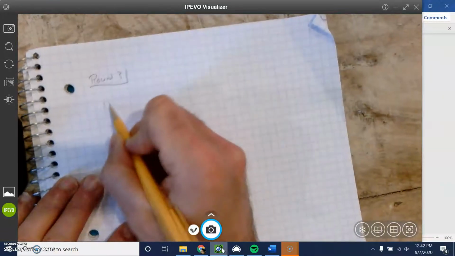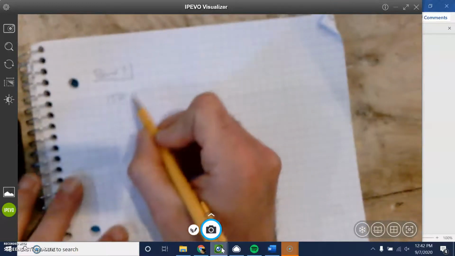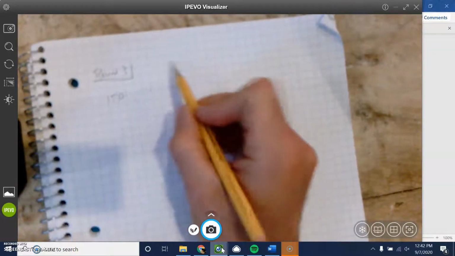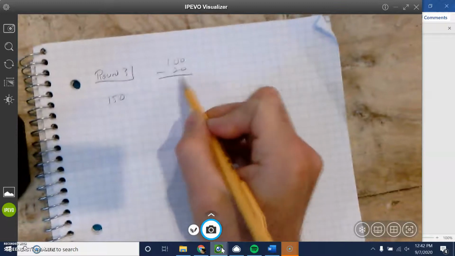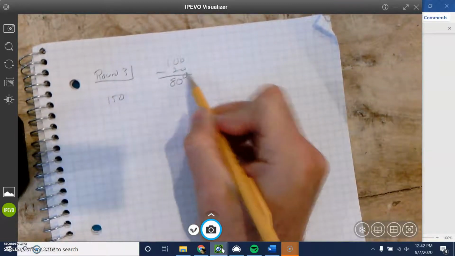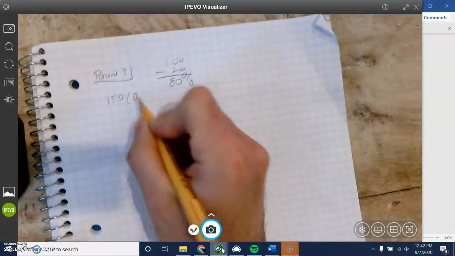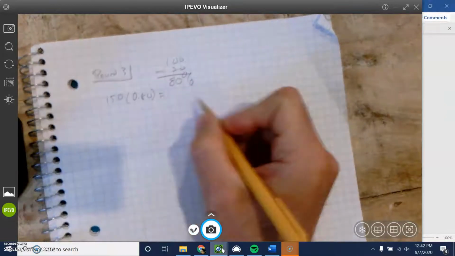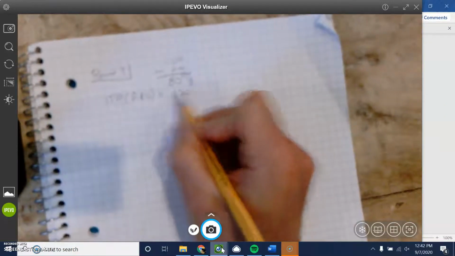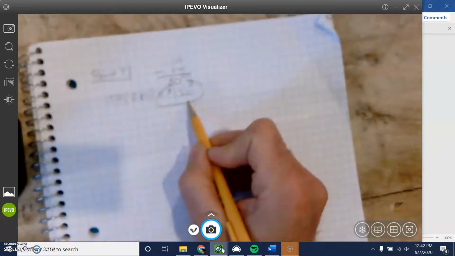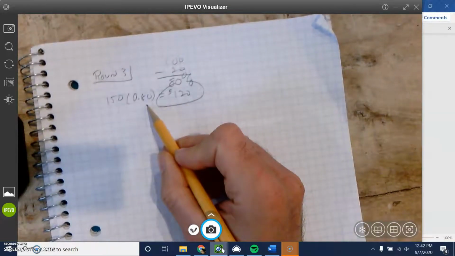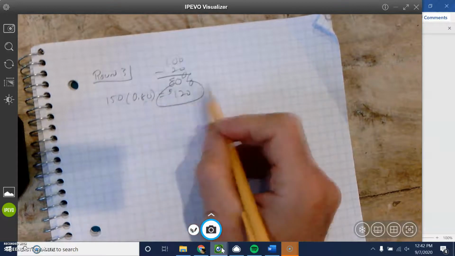So it's $150 for the Jordans, and then it takes 20% off. So I'm going to take 20% off of the 100%, and I know that's 80%. So multiply that by 80%. And we did this one before, and we got 120. So now it's 120 once the store takes 20% off, and that's 80% on.